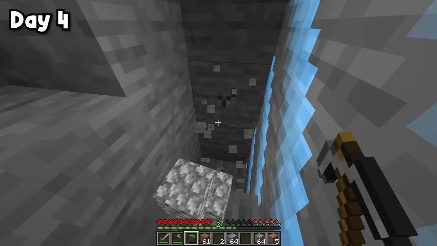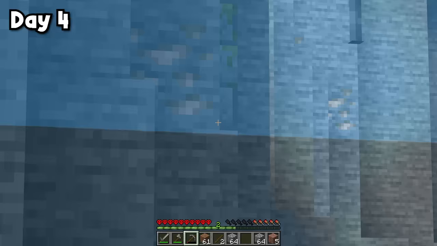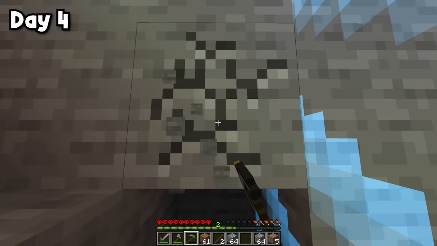So let's keep mining down to see what I can get. Oh, we have a little ravine right here. Oh, look at that. We have exposed coal, exposed iron, exposed lapis. Wait a minute. Those are skulk veins. Oh no, is there deep dark down here? I do not want to have to deal with that. I don't even have any food and I'm about to encounter the warden maybe.